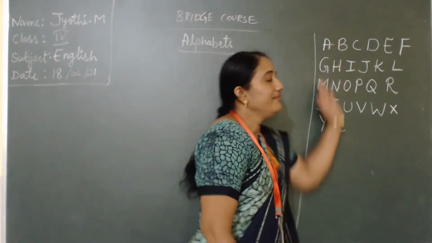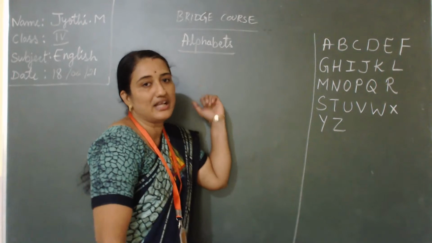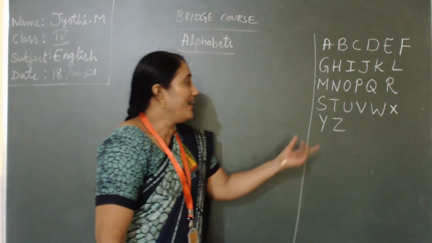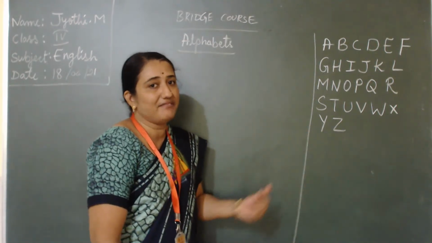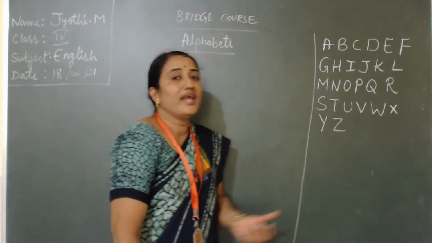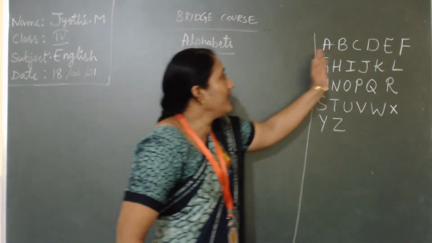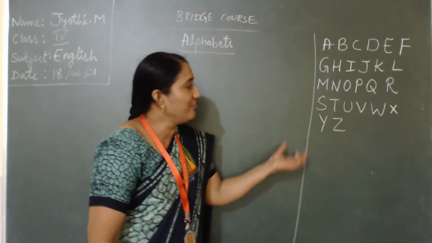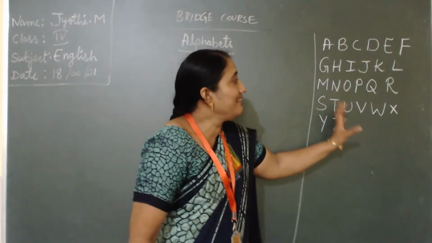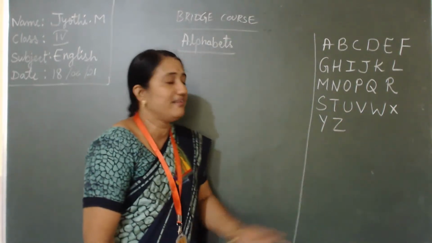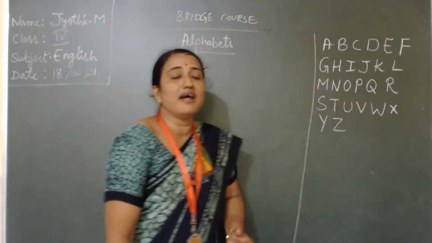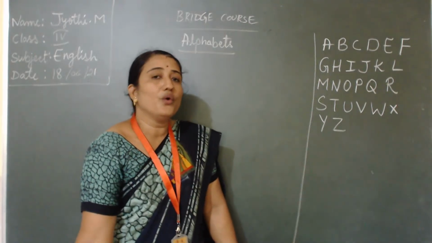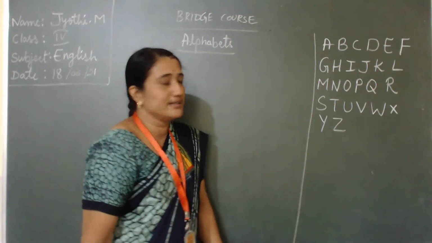See, what are these? These are the alphabets in the English language. How many alphabets are there? There are 26 alphabets in the English language. With the help of words, we can read and write. Can we directly read A, B, C, D and call it a word, or can we speak like that? These are only independent, single alphabets. With the help of the alphabet, we are going to see how to form a word.